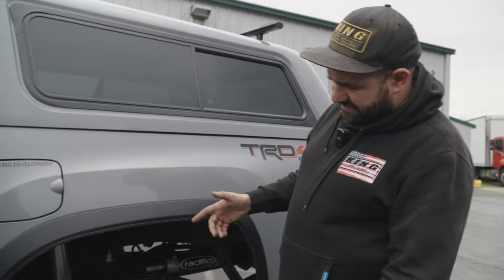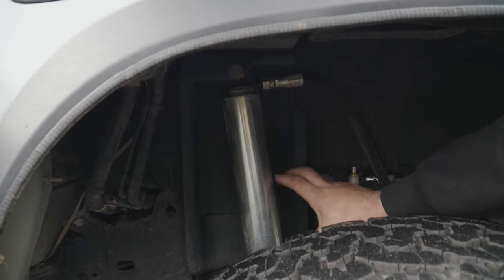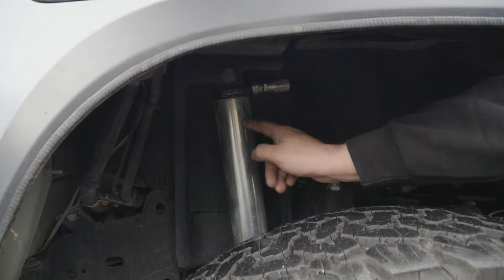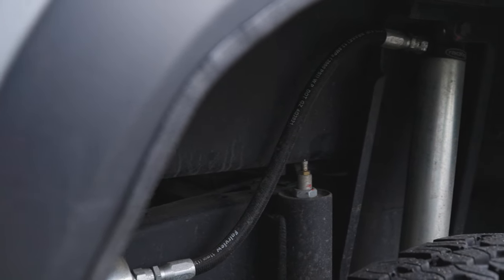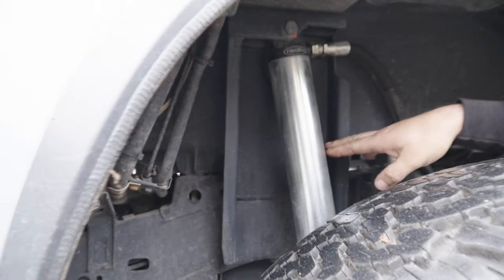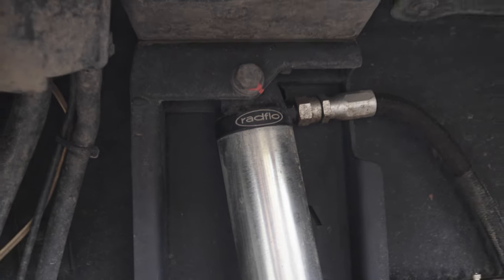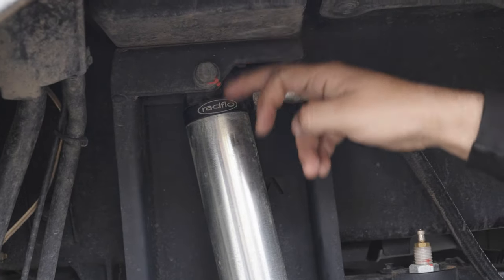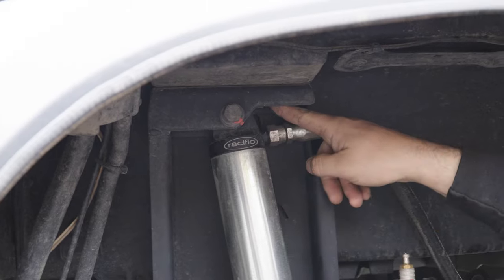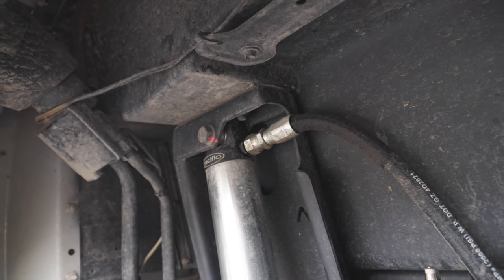As far as the shocks themselves, a set of Rad Flows along with an Archiveld Garage shock relocation. What this does is it moves your shock connection from here by the frame all the way to the top. This is what gets you a lot more travel than stock. It's like a shock mount but really more like a tower — where the original used to hang right by the frame at this level, everything gets moved up all the way to the top. The factory mount gets cut off, the tower gets installed, and the connection goes as far up as you can go. Right here, this is the bed — it ties right into the bed. There's a bolt that connects the bed to the tower itself to give it more reinforcement and rigidity.